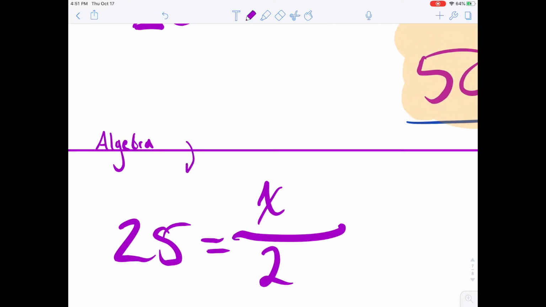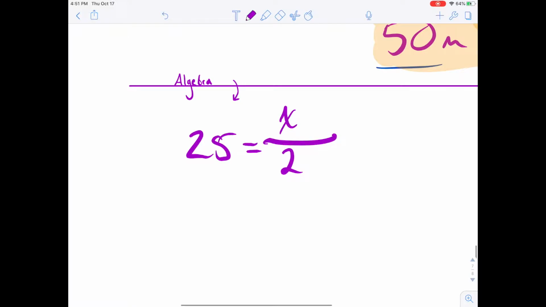So we're just going to hop across that line there, and we're going to remember that we want to solve for x, which means we want to get it all by itself. And the way that we do that is we do the opposite of what's happening on this side. So our math rule was that you could do whatever you want as long as you do it to both sides and you follow the rules of mathematics. So we're going to multiply both sides by 2.